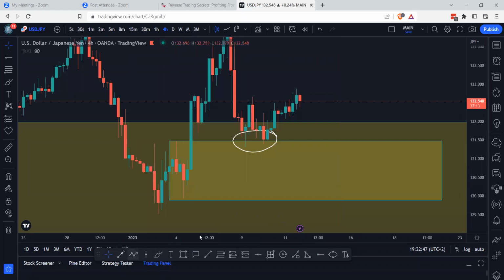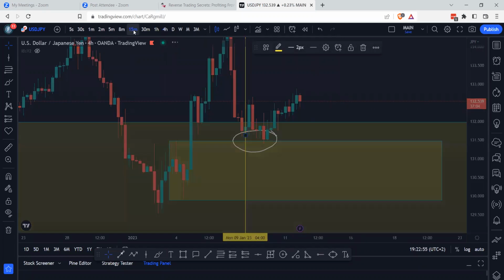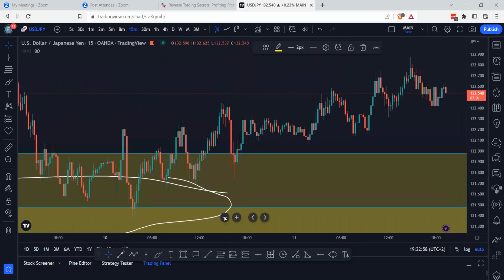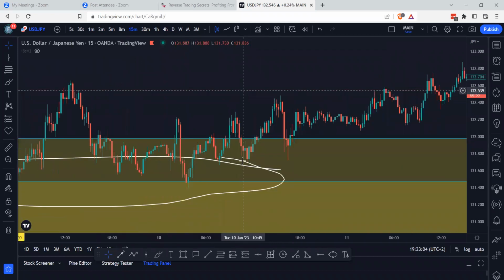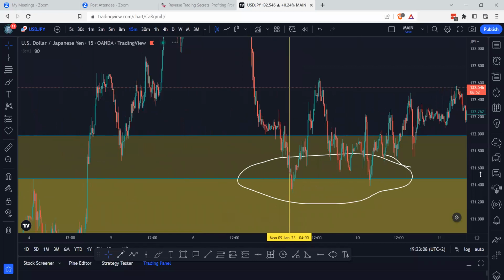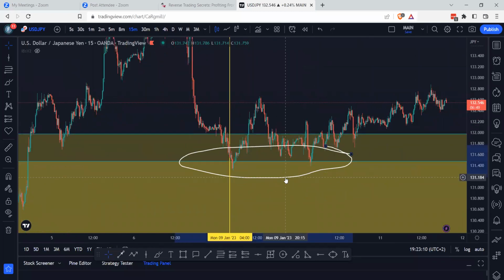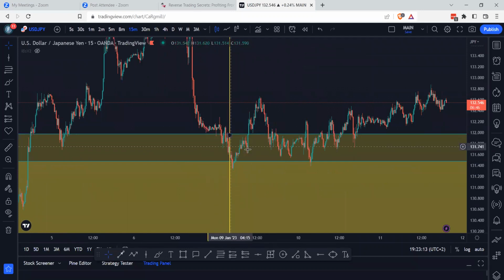Okay, so let's check out what's going on here. Okay, on a lower time frame, right? So over here, let's go to the 15-minute chart and see if this particular pair is ripe for entry. Checking this out, what can we see here? Now we can see liquidation as well, in the sense that we are seeing activity of buyers. So we can see price giving us this structure like so. And over here, we can see a strong move up.